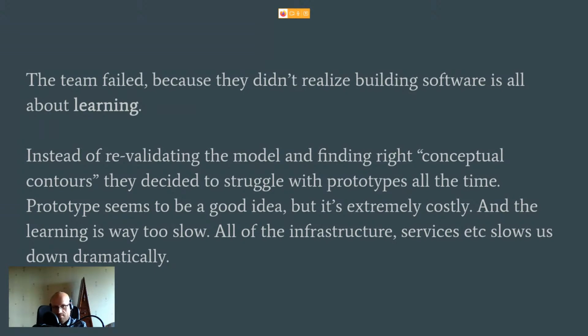Building a prototype, testing it, and receiving feedback is usually extremely costly, and because it's so costly, it takes so much time. The rate of learning based on the prototype is also too slow. The main reason is that all our infrastructure, services, and everything technical dramatically slows us down while we might just want to explore something more about the domain itself.